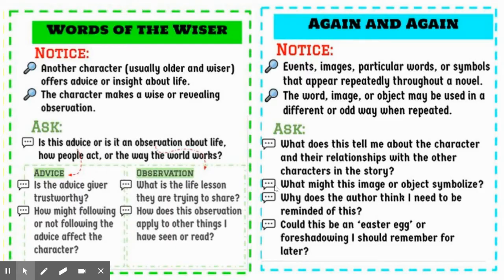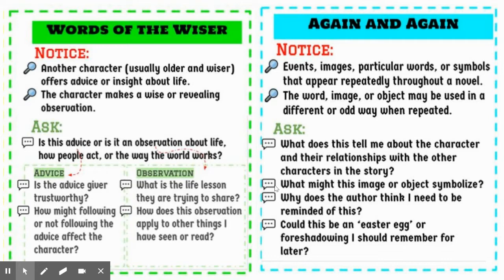All right. If it's an observation, though, what we need to then think about, this is going to be like the quote that looks like it belongs on a poster in a classroom. What is the life lesson that they're trying to share with us in this? All right. And once we can summarize that life lesson, we then need to go one step further. How is that life lesson going to affect our character?